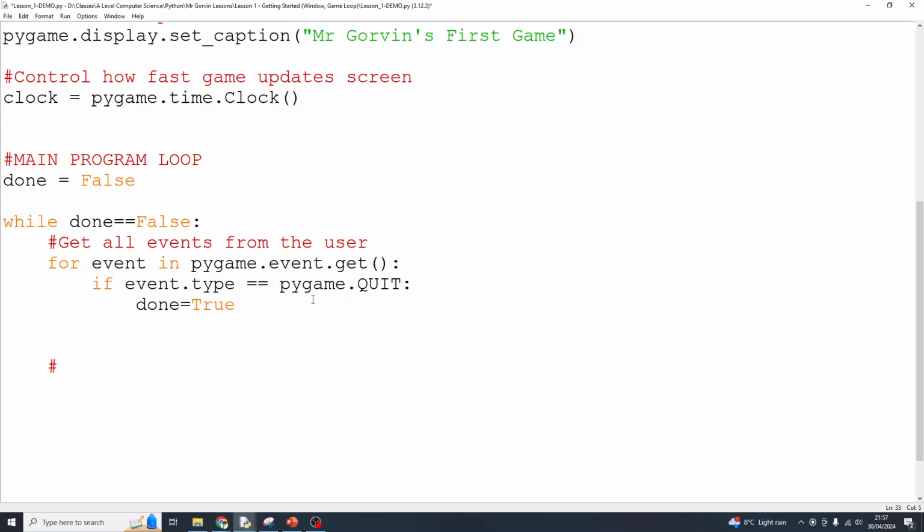I'm going to limit the speed of the game, okay? And I'm going to limit it to clock.tick(20). So basically, it's going to run that loop 20 times, 20 ticks per second or something like that, okay? It's the speed. The higher that number is, the faster it's going to process and run that game loop.